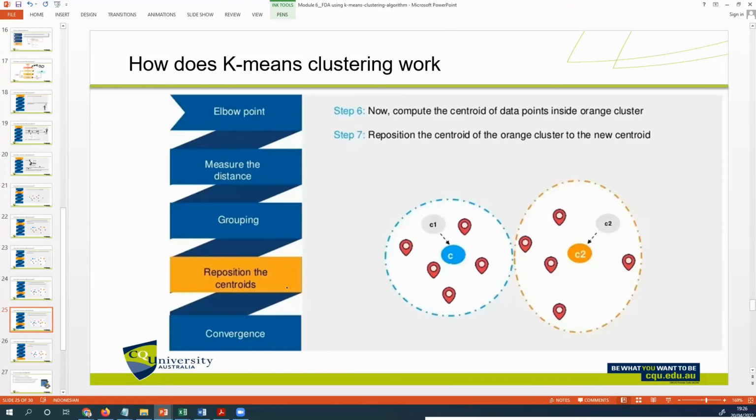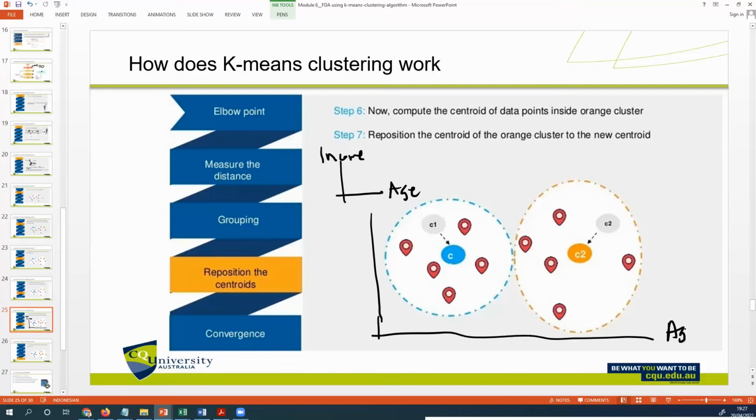So let's say you have coordinates like age and income. There are people with low age and high age, and the same income.